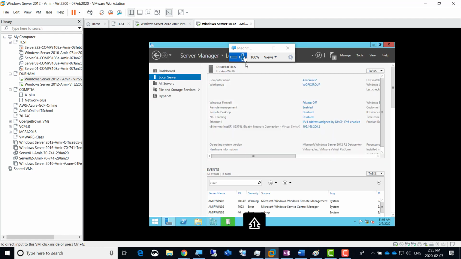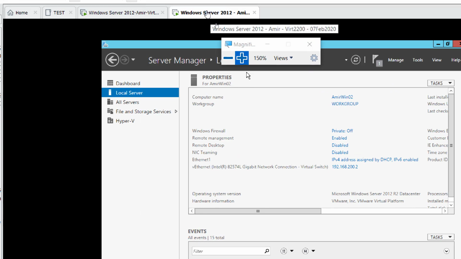Okay, let's go to local server here. So it's machine 2 here. Let's click local server. So you should be seeing 2 network cards here. So screenshot 2, 2 NICs in second HyperV. Screenshot 2 would be 2 NICs in second HyperV. So on local server, you're showing 2 NICs.